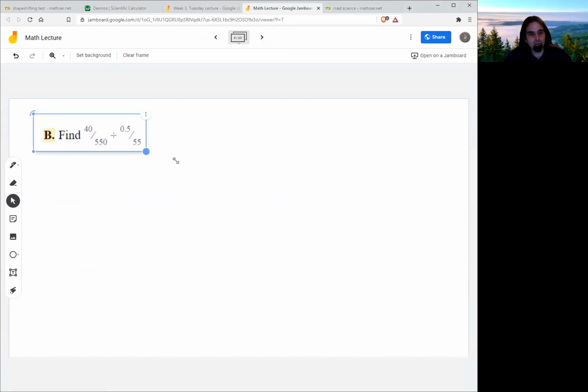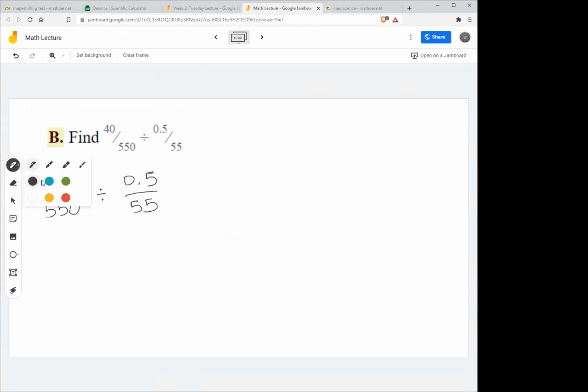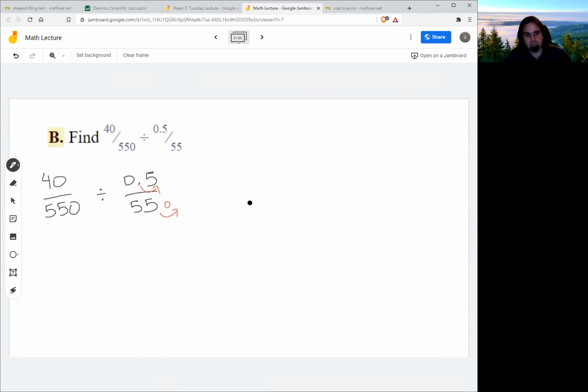So this one again looks much scarier than it is because I'm a nice person and the numbers will work out nicely. You just have to remember 2 different things to do. Where did we start when we did a similar one before? I believe we multiplied by 10 for the 0.5. Yeah, we did a times 10 and a times 10. So then we got... okay, then what? Flip the second one. Yep, flip the second one, change to multiplying.